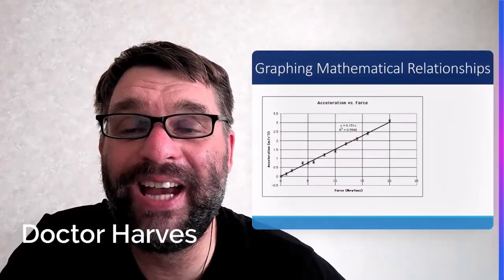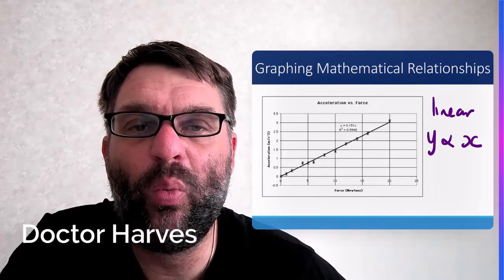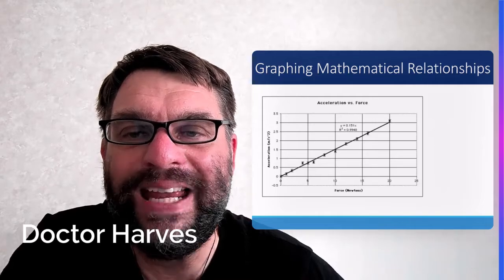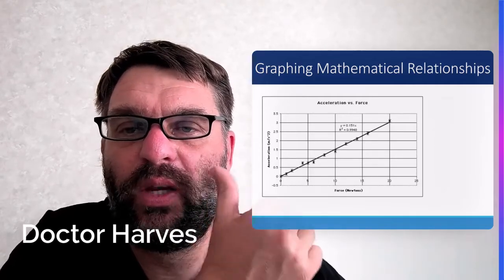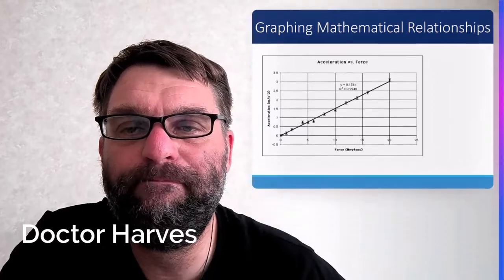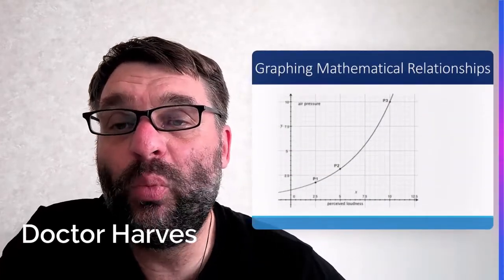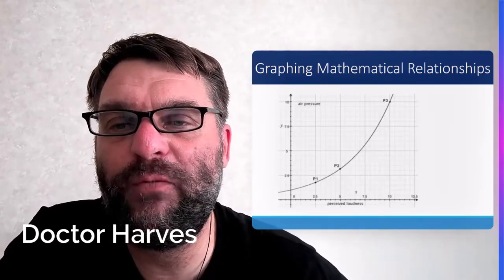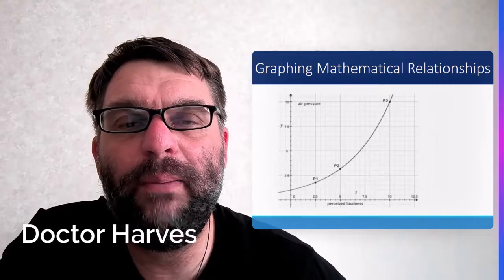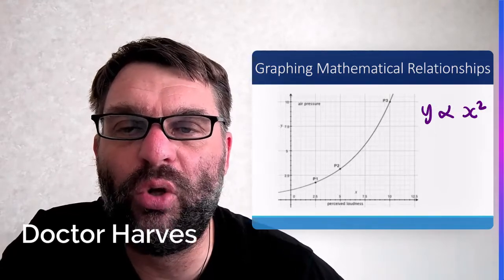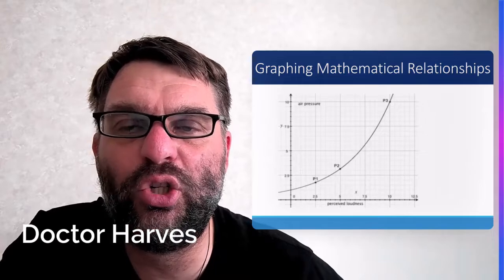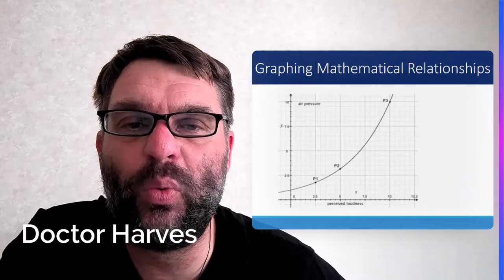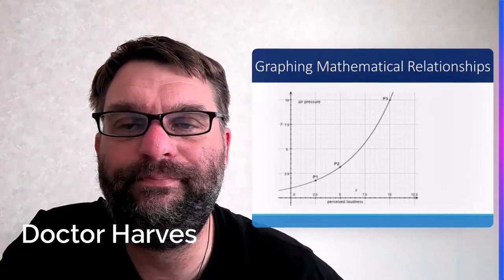So for the second graph, what we're actually aiming for is this linear relationship where y is proportional to x. So you want to find the gradient of that, which will assist you in working out the relationship between your two variables. So it's important when you plot your first graph, you understand what the graph shape actually represents. Okay, so if you get a graph shape like this for your first plot, it means that you've got a y is proportional to x squared relationship, which means that if you plot y against x squared, you'll get a straight line for your second plot.